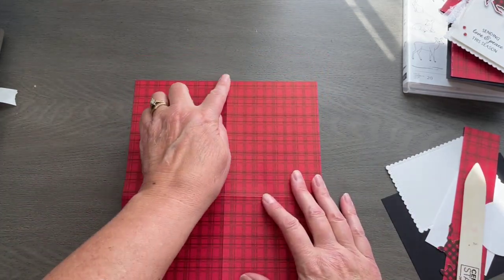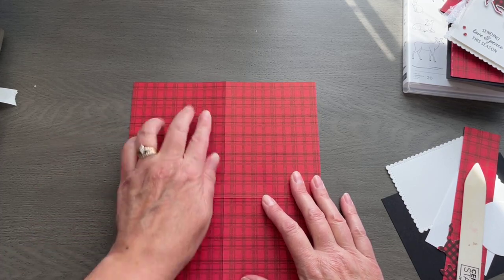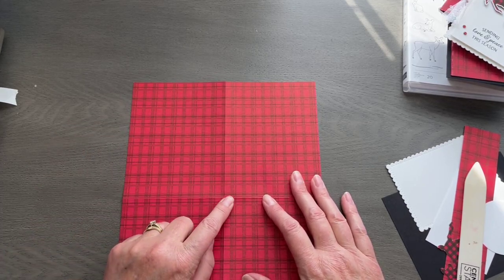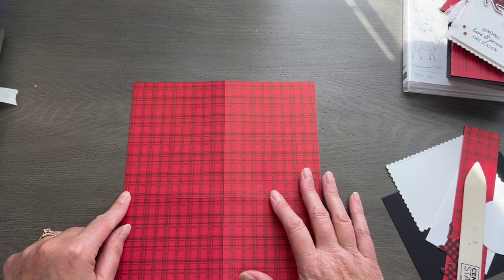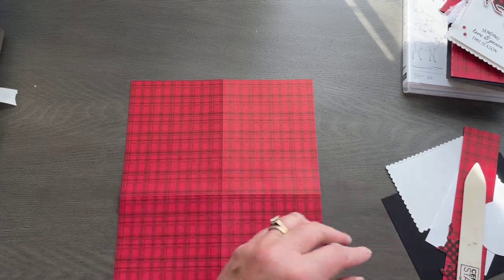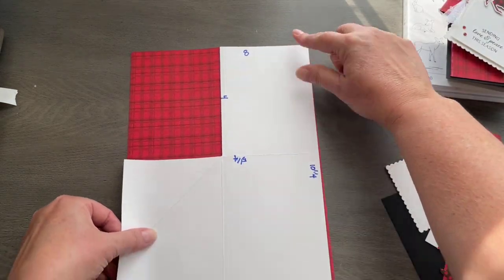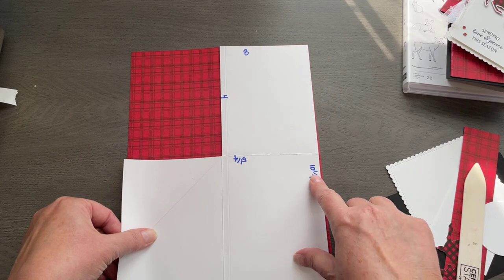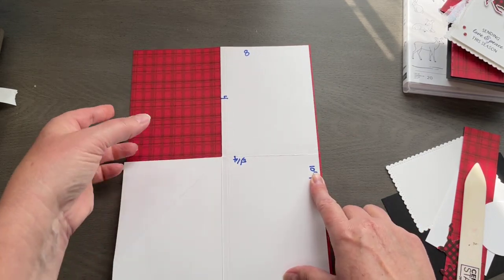Now what we need to do is we need to get rid of this quadrant right here. We're gonna cut that out. You could do it with scissors, but I'm not real good at cutting that straight. So I'm gonna use my paper trimmer. So here's what we end up with, right? There it is, 8 across, 10.5 inches long. Don't look at that, that's a lie right there. And this is what we're gonna do is cut that quadrant out.